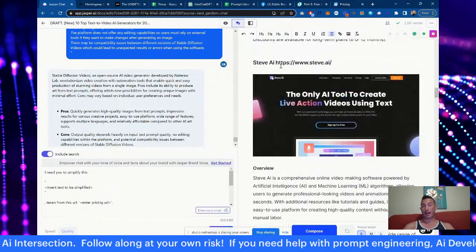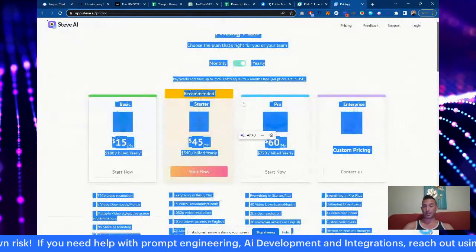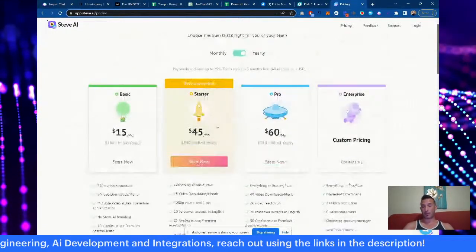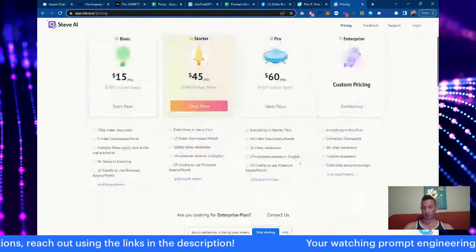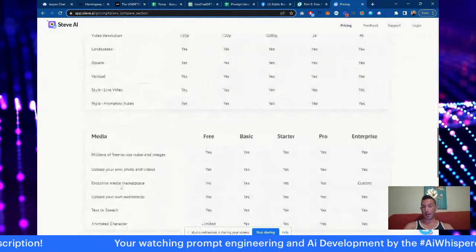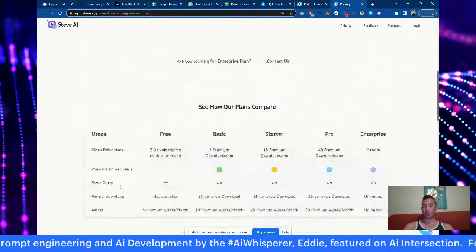I haven't really. I've looked into it, but as I'm about to show you, if we go to the pricing section of the Steve AI site, it's very complicated. As you can see, they've got 4 plans. This is the yearly plan cycle, and it's got much more. I mean, all this kind of stuff. This is a lot of information for me to synthesize as a human.